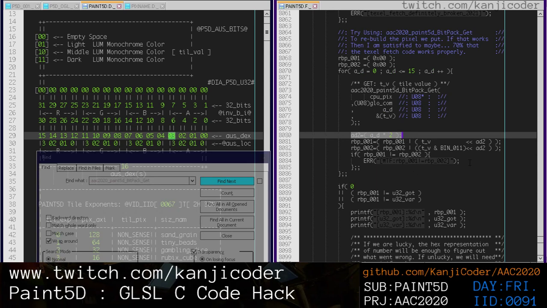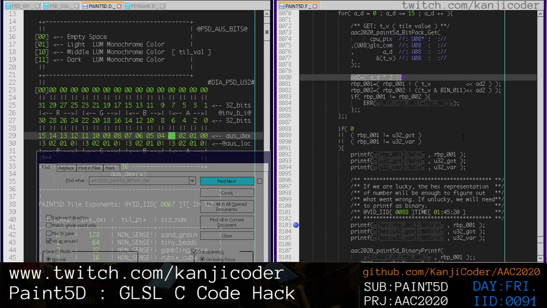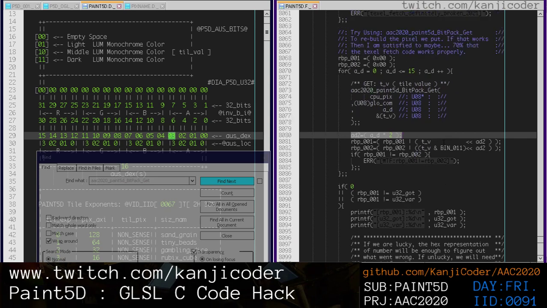And for some reason, the bitpacking just says, nope, you're wrong. And I don't know why that is. I am pretty good at getting bitpacking wrong, so maybe we should make sure it's not the bitpacking.